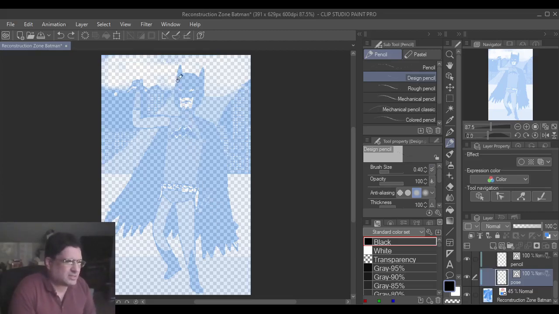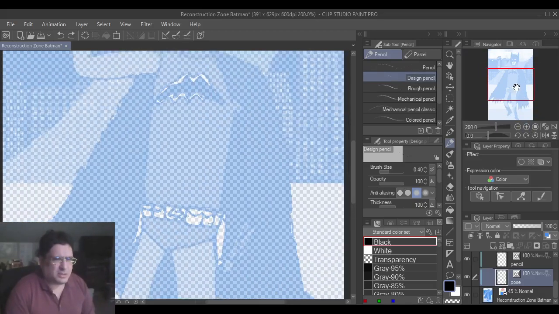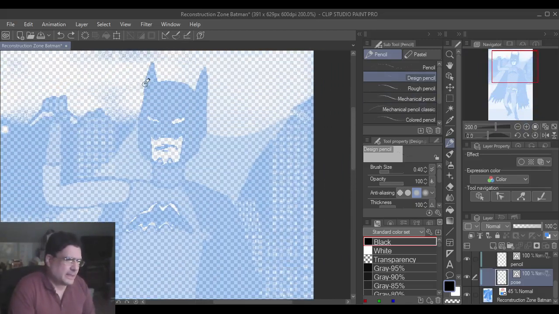Okay, I don't know what's going on. So very lightly, I draw the head shape, which is not even accurate. So let me zoom here so I can see what I'm doing. For Batman, I want to give him more of a not completely square shape, although he will be kind of square jawed when I'm done.